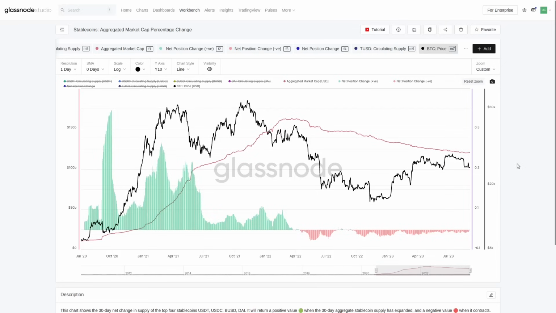Now, this is one last chart I want to look at. Again, stablecoin aggregate supplies. You can see just how negative and persistently negative. Now, it is getting less negative over time, but it is still negative in terms of net flows of stablecoins. So again, one of those things we can pay attention to and watch just in case we get this turnaround and a transition back in the other direction.